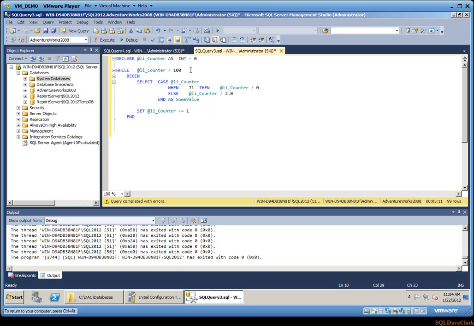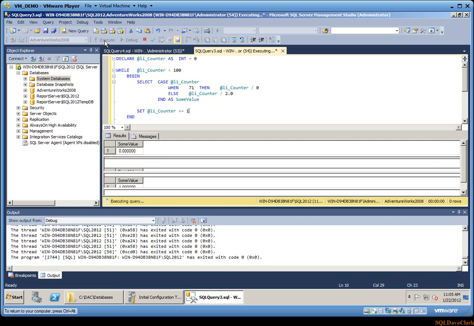We've got a counter variable, and then we're just doing a select. We're selecting basically the counter variable divided by 2, unless the variable is equal to 71, then we take the counter variable divided by 0. Now maybe this was supposed to be something like divided by 1 or divided by 3, but we made a typo in there, because we all know divided by 0 is not going to work too well.